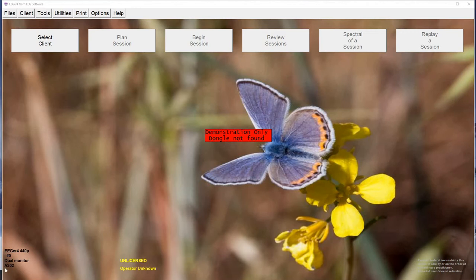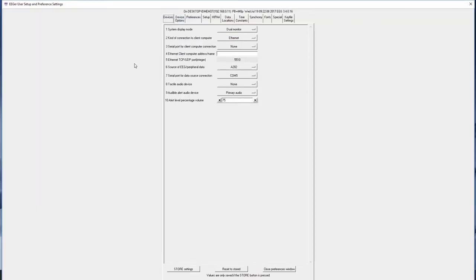And so what we have here is the A202. That's the amplifier it's set to. So we need to go to Options, EEGer Configuration Options. And as you see in devices, the first tab, item 6, source of EEG/peripheral data, is set as A202.